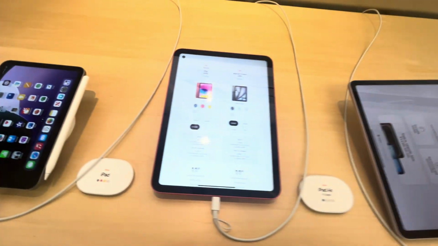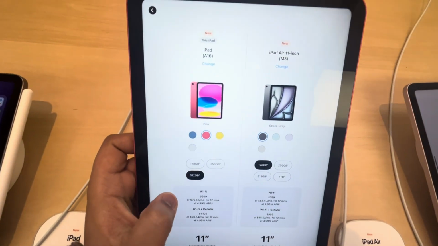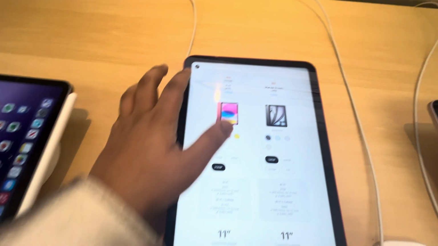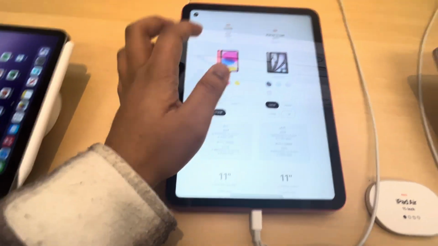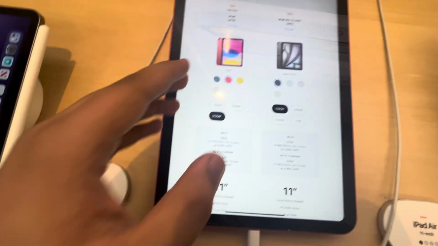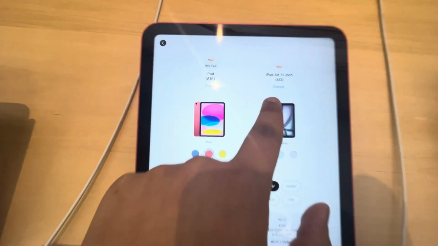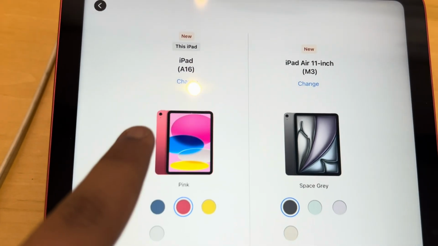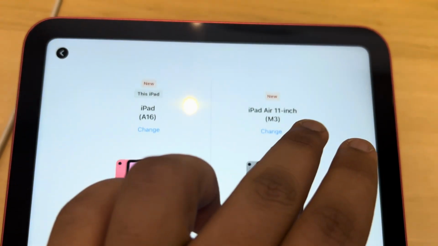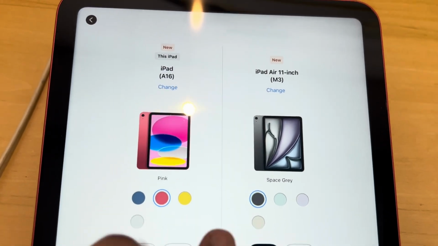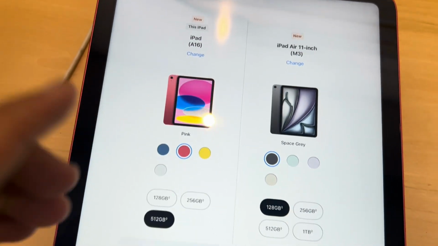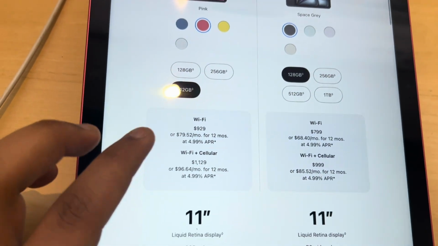The three major reasons why I returned my M2 iPad Air was, first of all, there was no big difference between the 11th gen and the Air. So it was practically the same thing with minor differences, and I was like, I'm not gonna keep it for that expensive if I'm not getting that much value out of it, right? The second point being, I already have a MacBook Air M1, and the kind of editing or the apps that I use, that is pretty much more than enough for me for any kind of laptop use that I want to do. So iPad was not really an option for me to be replacing my MacBook for that purpose.